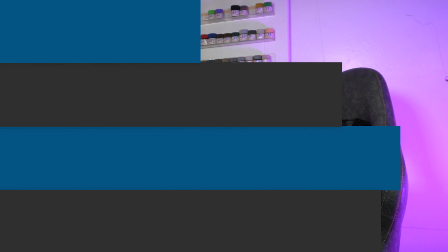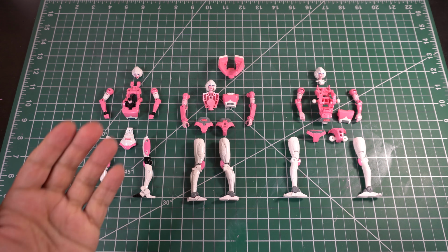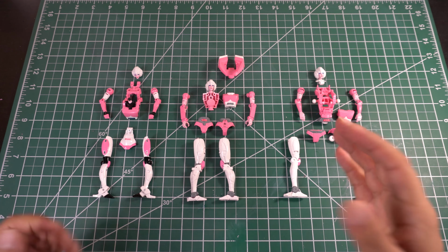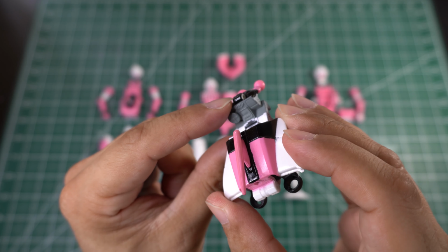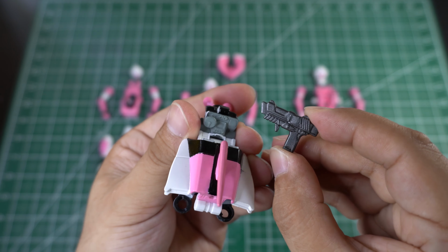Come on. All right. So what do we really have left to do? As far as the bodies go, the paint is pretty much completed. There are some minor touch-ups here and there, but I'm gonna take care of those off camera. What I do want to take care of first is mainly the interior details for the dashboards and some minor sprucing up for the weapons too. So let's go ahead and get started.